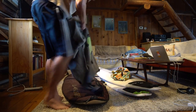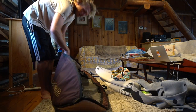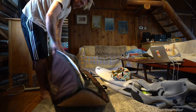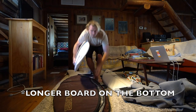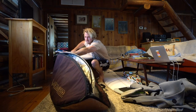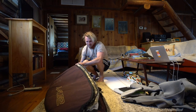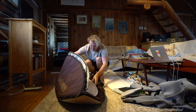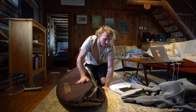All right, I got three wetsuits and two boards. Today I got a slim bag, but it is a two-board bag. I'm hoping I can get these things in here. So it's hard to tell which board to put on the top and which to put on the bottom because no matter what, it's kind of always dangerous to travel with boards. It can sometimes smoke them, especially if you're traveling by plane. Today I'm going to be putting my pig dog on the bottom here. Ugh, this board bag's a little wet.